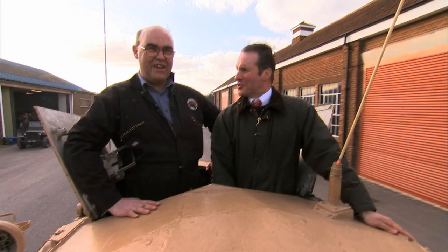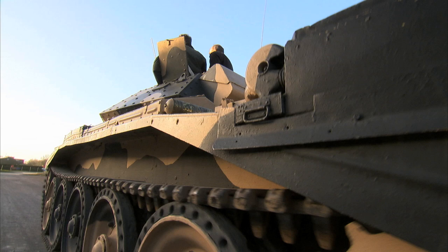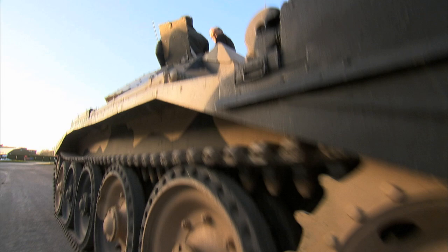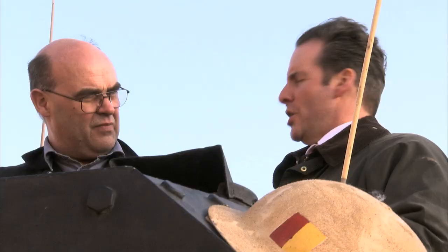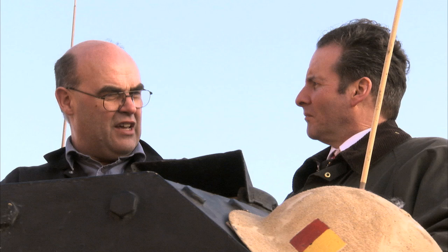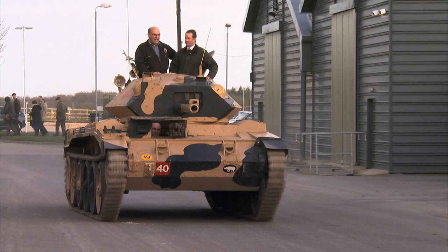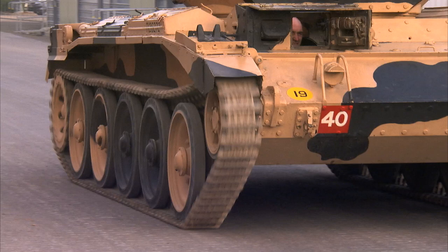What a sound — beautiful sound. That engine is so loud, more like a dragster than a tank. And it made the Crusader at over 30 miles an hour off-road one of the fastest tanks on the battlefield. You had that 30 mile an hour speed to sort of get out of trouble. Yes, it was a very difficult target to hit when it was running — that was intended to be its defence, really to keep out of the way. So the Crusader was one of the fastest tanks around. But did that make it the greatest? Unfortunately not, as it was dangerously unreliable.